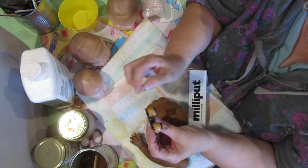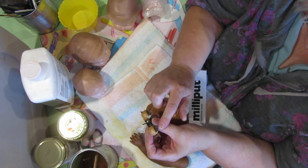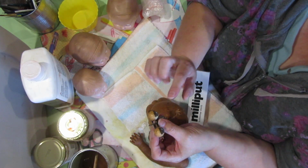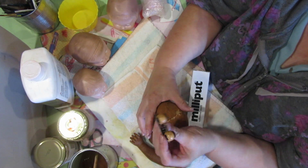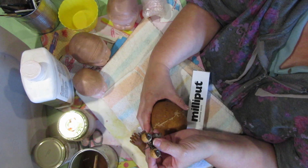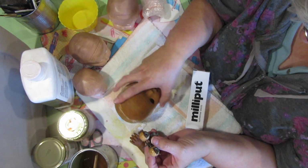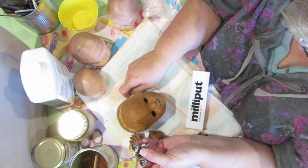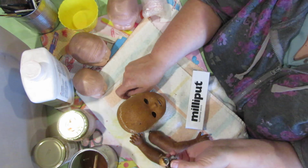Those are her eyes. Now I can clean these up and then repaint this, all the whites and this up here. So what I paint her on her head is what I'm going to paint her eyelids with. They're just too dirty. We can clean those up and make them beautiful again. There we go. Now she's ready to be worked on. Oh, she's gorgeous. So let's do that.